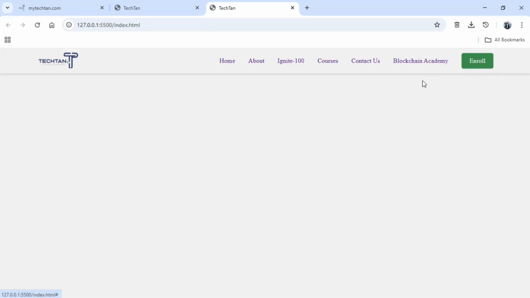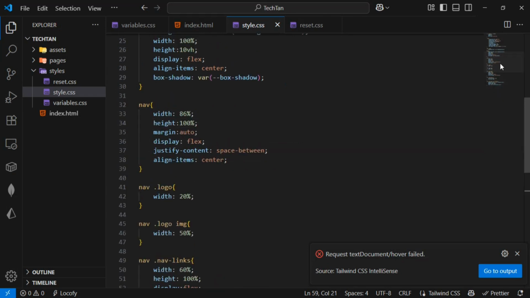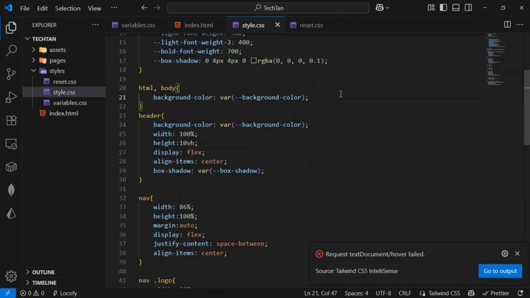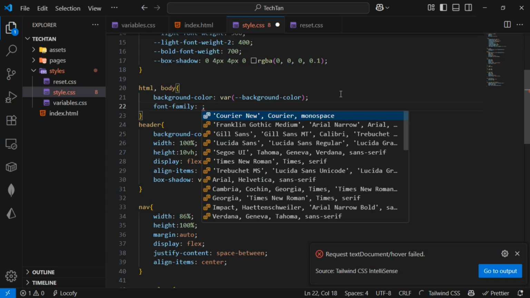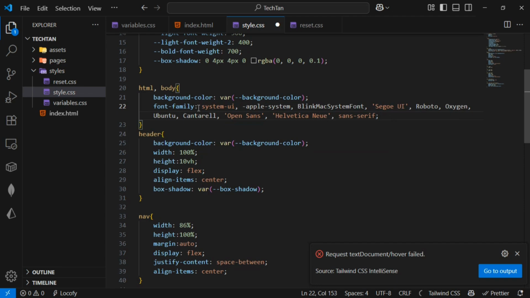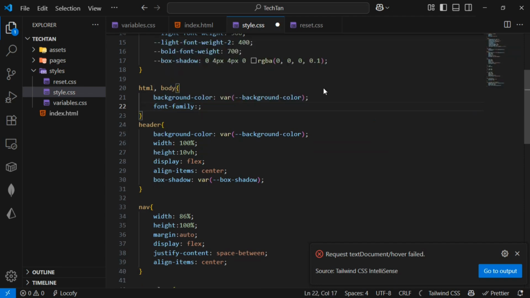All right, so I think we have defined our font family, so our text is not looking okay. Let's see if we've done that. We didn't do that, right? So we're just gonna come in and I'll type font family, and we'll go with the system UI. So why I did this is so that I won't stress myself. I'll just copy the whole line from here, cut it, and I'll take it to my custom variable so that it can be usable anywhere at all.